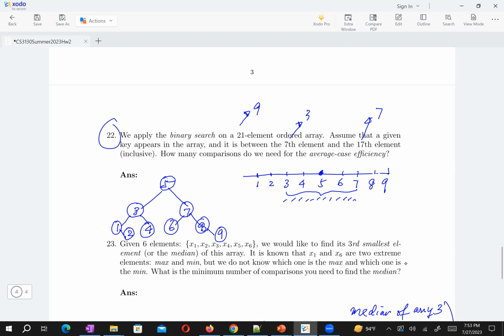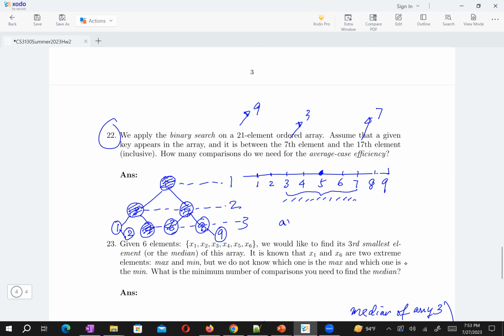That's the tree. Now, let's shade those elements that we need to consider. These 5 elements, we shade them. Then we draw the corresponding comparisons. 5 needs 1 comparison. These 3 and 7 need 2 comparisons. 4 and 6, this level, 3 comparisons. Now we can write the average formula.